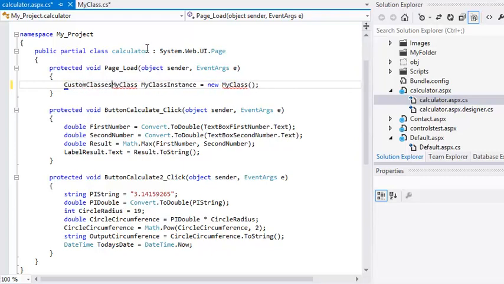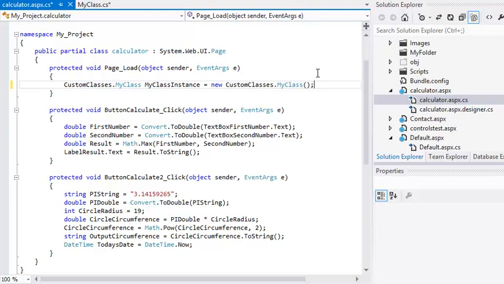custom_classes.myClass instance = new custom_classes.myClass. Now that you've told your code to look in the custom_classes namespace, it can find myClass without any problems. By using namespaces, you can separate your classes into their own groups. This keeps the number of items in the IntelliSense menu manageable.